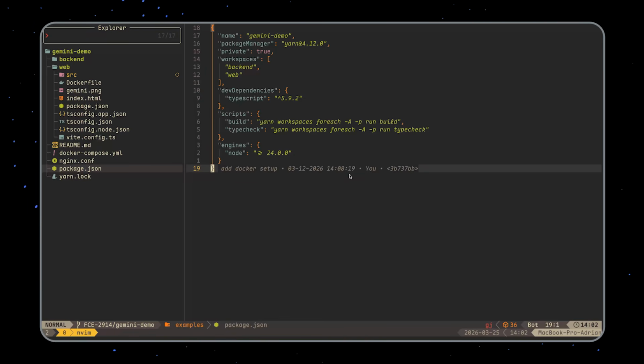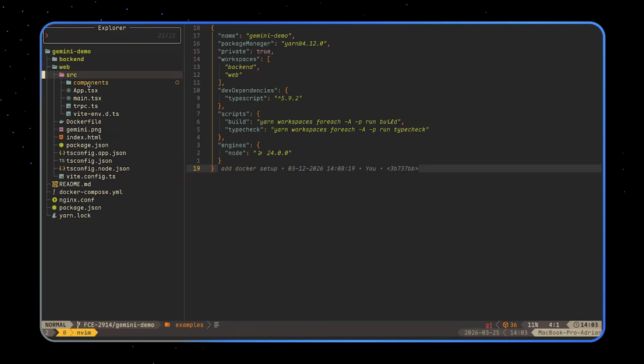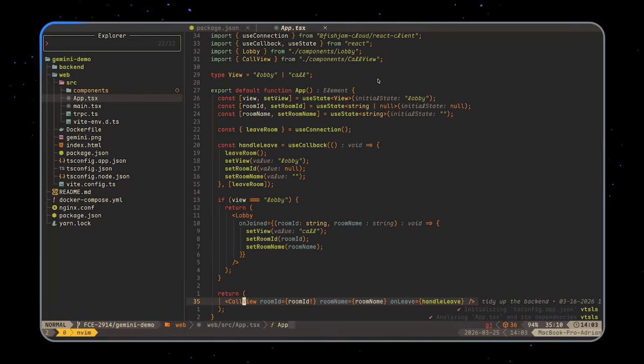I have prepared some boilerplate for me, so I don't have to write everything from scratch. But the setup is simple. We have a simple backend with TRPC endpoints. They are not ready yet. We will uncover them together. And a simple React app as our frontend that will allow us to join the conference and talk to the agent. So let me quickly walk you over the frontend, since it's very simple.